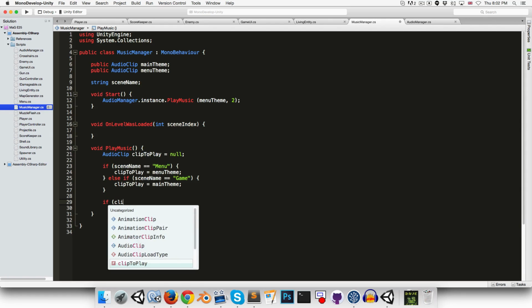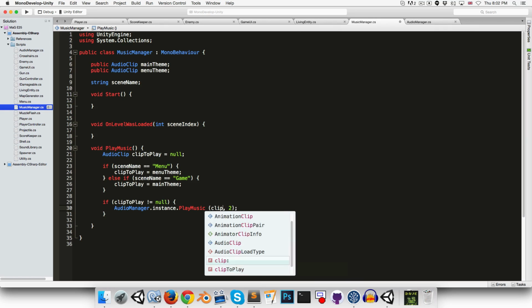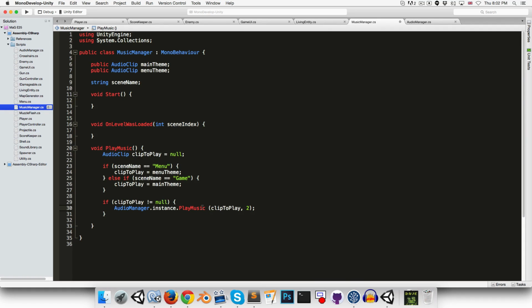So now we'll say if the clip2play is not for some reason null, then we're going to say AudioManager.instance.PlayMusic(clip2play), and we're going to want to play it again once it has finished playing.